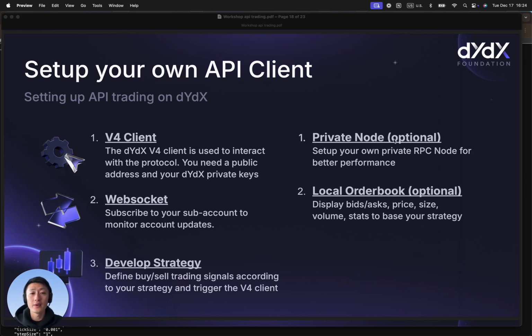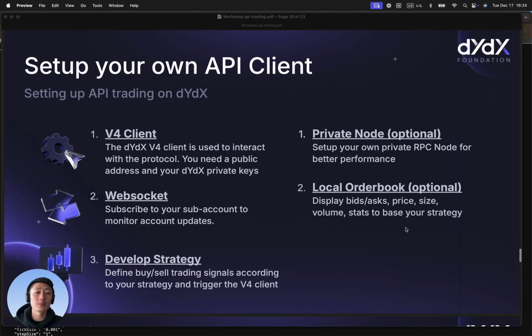You can also set up your own node, which is very specific for DEXs, to improve performance and have more customization and flexibility. And you can also set up your own local order book to get pricing, the bids and asks, the different layers of the order book that you would want to feed into your algorithm.